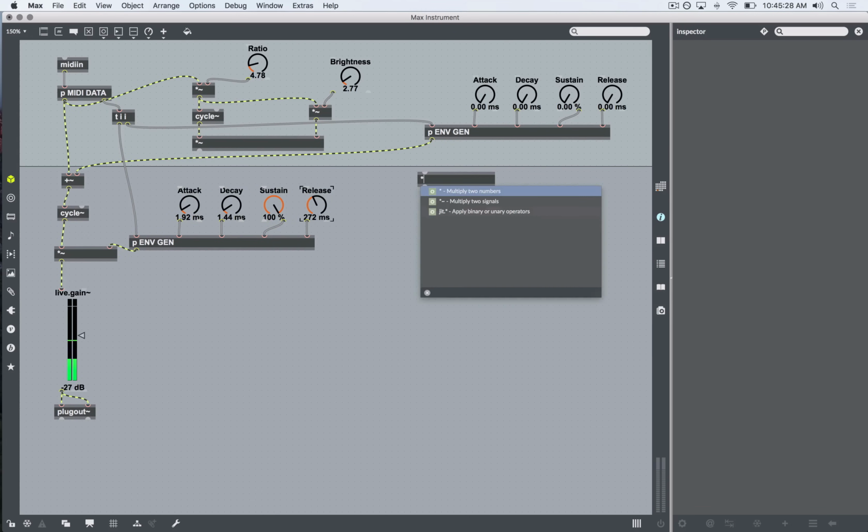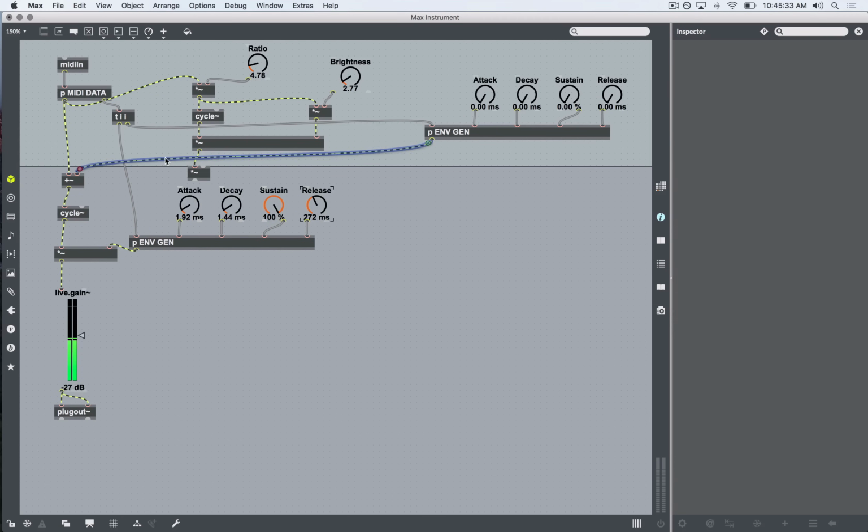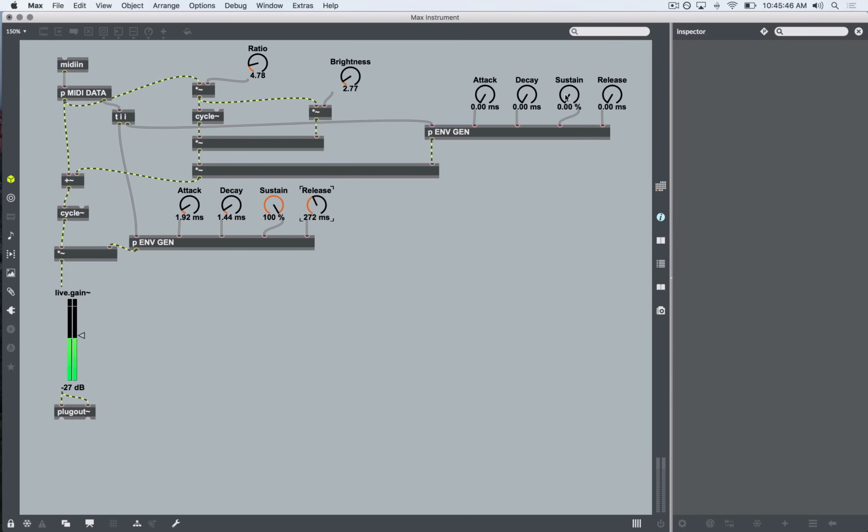And then last but not least, we need to multiply our modulation signal by our envelope signal. So a few patch cords connected wrong here. Into that guy. So now I've got an envelope that's actually manipulating the output of my oscillator here, and then we can connect that up here. So now you can hear our cycle, or our carrier, has a separate envelope to the actual modulation envelope.